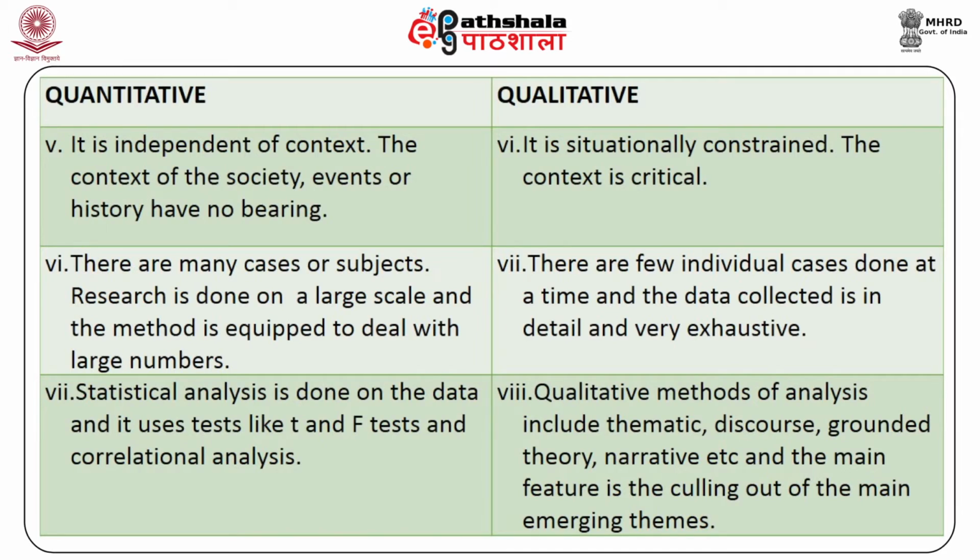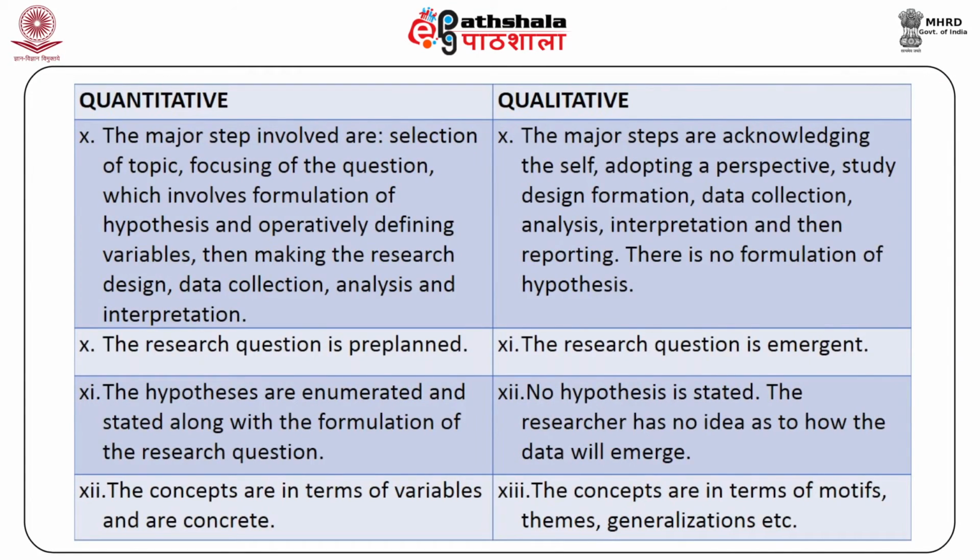Quantitative, statistical analysis is done on the data and it uses tests like t-test, F-test and correlational analysis. Qualitative, methods of analysis include thematic, discourse, grounded theory, narrative, etc., and the main feature is the culling out of the main emerging themes. Quantitative, the researcher is detached. Often data collection is carried out by assistants who can be easily briefed about it. Qualitative, the researcher is actively involved in the data collection and interacts fully with the participants.